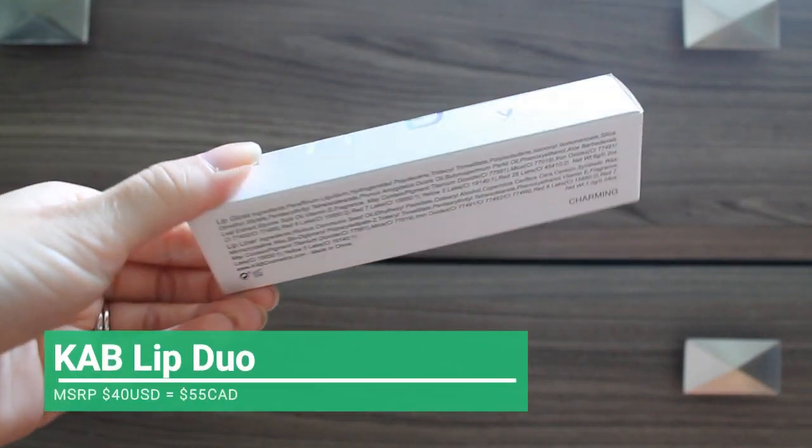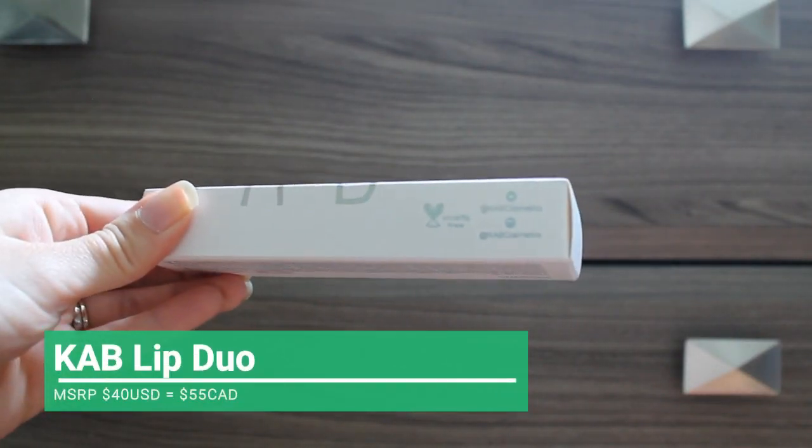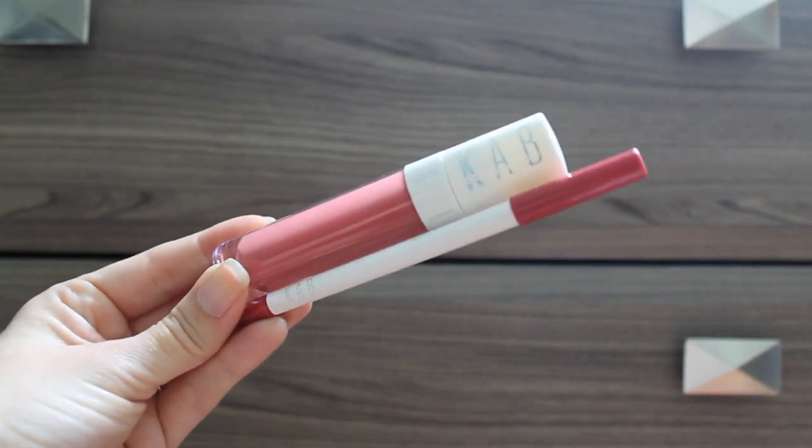Lastly in my box, this is KAB Lip Liner and Lip Gloss Duo. This retails for $40.